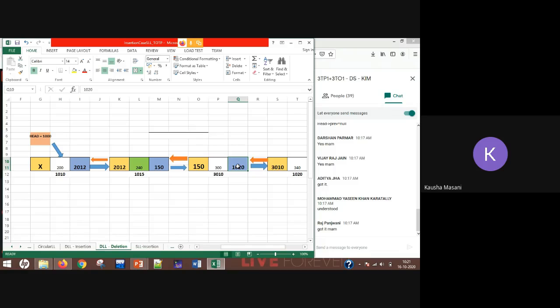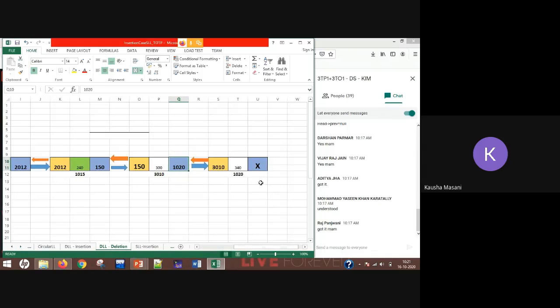Now in order to make this change and delete this particular node, you will need one pointer to point either on both of them or just this one. If you are going for one pointer, make sure that one pointer is at 340.